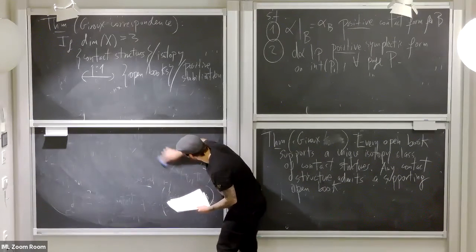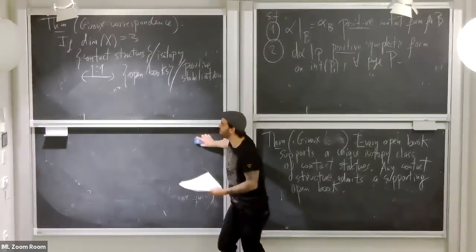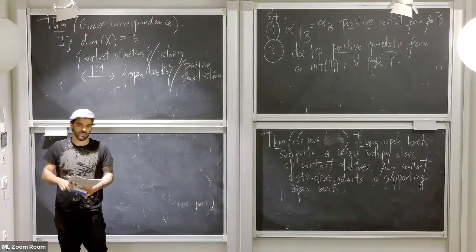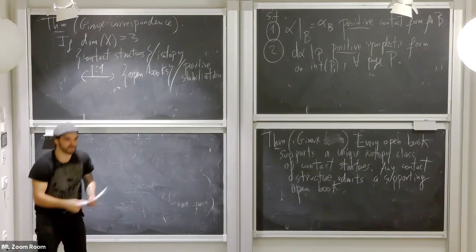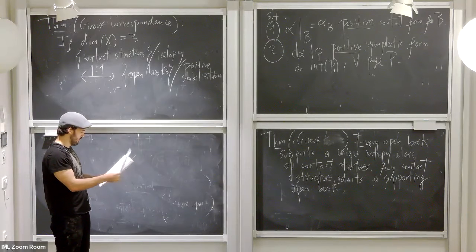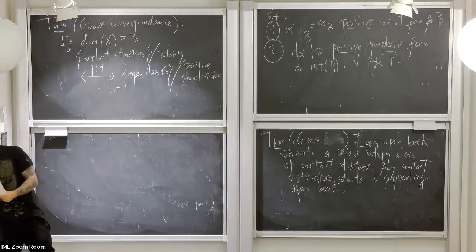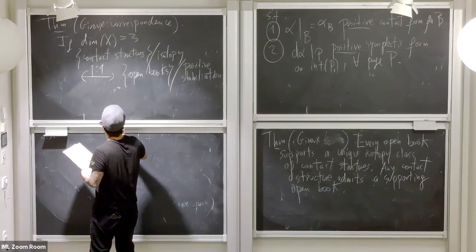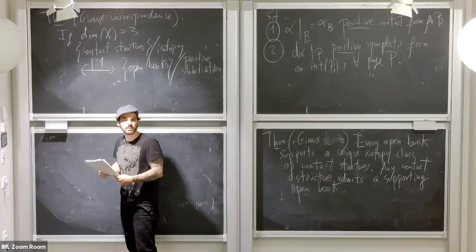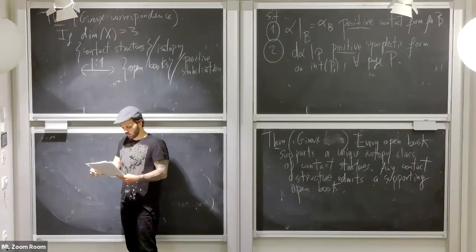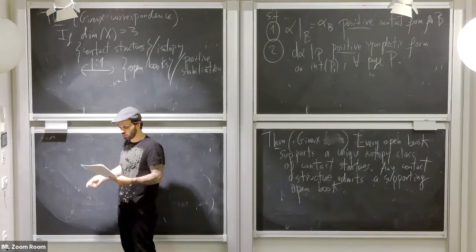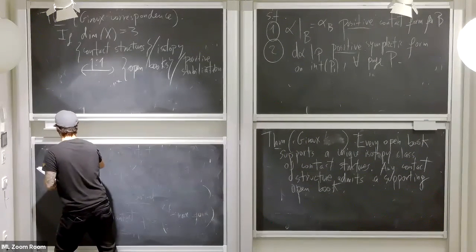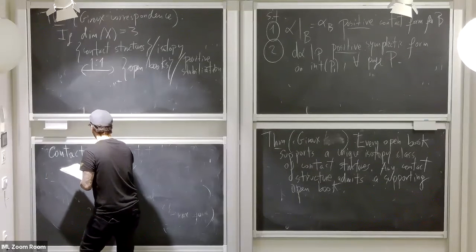Basically, what I'm headed to is trying to use the insights from the Giroux correspondence in the three-body problem. Roughly speaking, one can say that's what we did in our work with Otto. The insight came from here. This is all that I want to cover from contact and symplectic geometry and topology. So let me go back to the circular three-body problem and state a theorem. This is contact geometry and the restricted three-body problem.